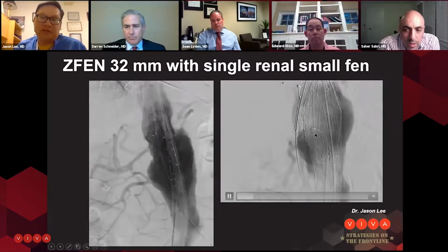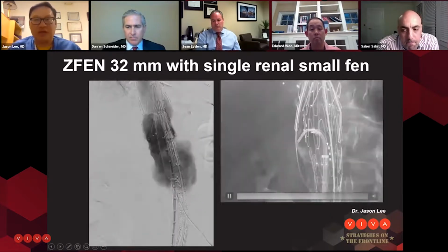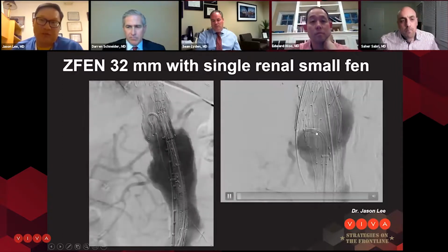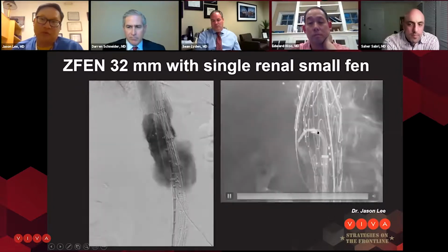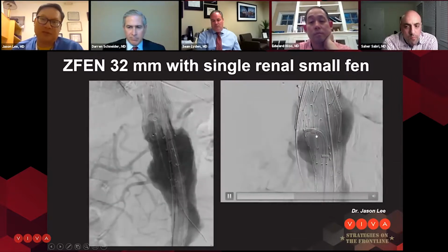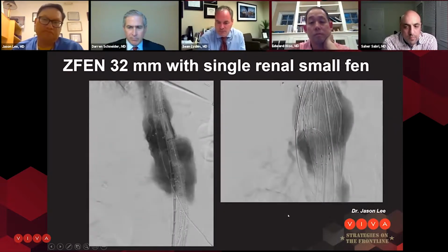Can you comment on whether you have a tip deflecting sheath in there? Yeah, that's a Tour Guide there. That's a 6.5 Oscor. I've switched to using these exclusively to not have to deal with all the additional radiation. I think these work really well. This is a 6.5 Oscor with a 100 vert, and we basically use this to catheterize, to get out the fenestration, to be pointed at the target vessel.